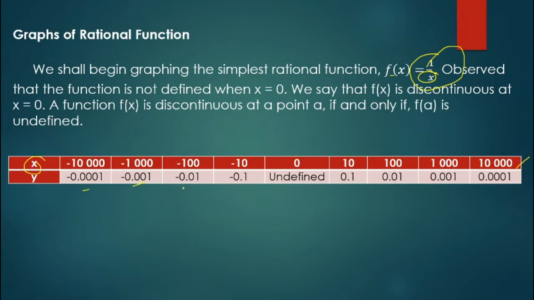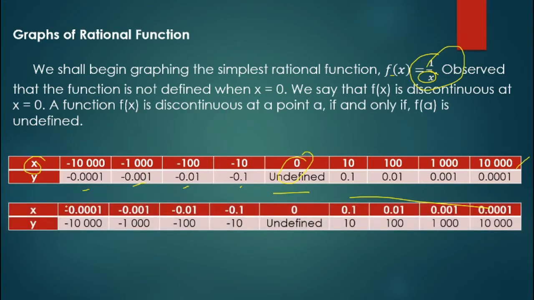So, kung makikita nyo, if our x is equal to 0, magiging undefined ang ating y. So, paano magiging undefined? Dahil nga po, 0 ito. And then, ito pa yung kanyang mga values. So, pag pinagbaliktad naman natin siya, same pa rin. So, from negative 0.0001 hanggang positive 0.0001. So, same pa din. If our x is 0, undefined pa rin ang magiging sagot.